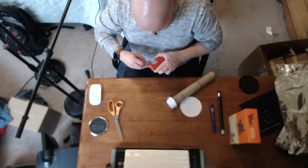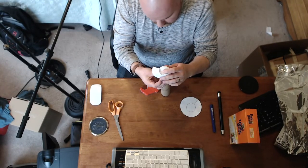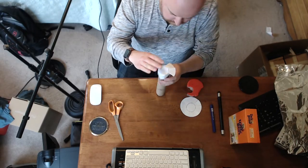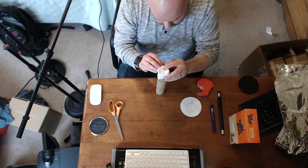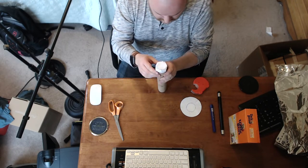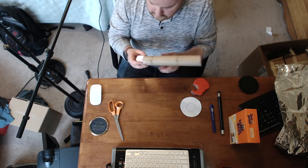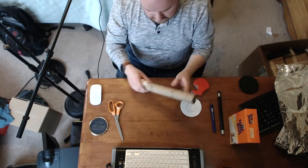Tape the ends up really, really well. We definitely don't want any of the rice pouring out all over you. That would be no fun at all. And once you get done taping, there should be the finished product for the end of your paper towel there. Again, make sure that is sealed up pretty well.